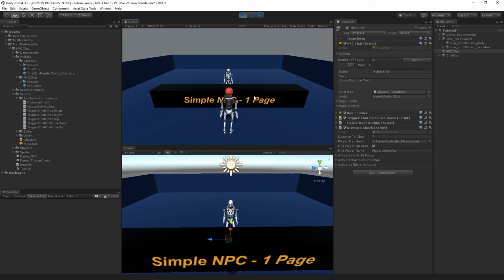If you have any requests for this asset, it's still being updated, and if you have a specific use case, I'd be interested to hear it. Perhaps there are some additional components that I can add to the project.